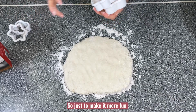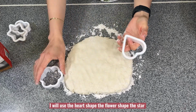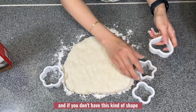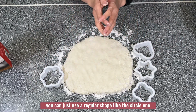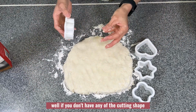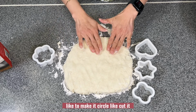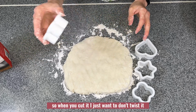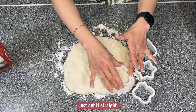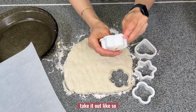So just to make it more fun, I will use the heart shape, the flower, the star. And if you don't have this kind of shape, you can just use a regular shape like the circle one. Or if you don't have any of these cutting shapes, you can use a cup or a bottle to cut a circle. When you cut it, don't twist it. Just cut it straight and then take it out. Take it out like so.